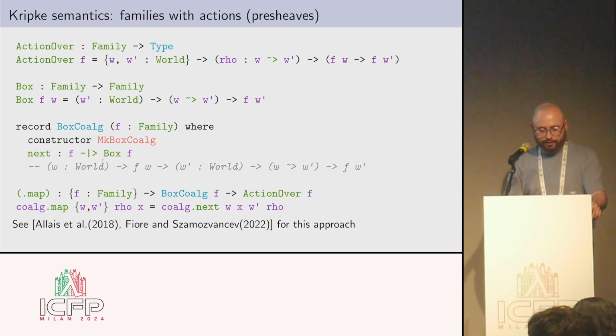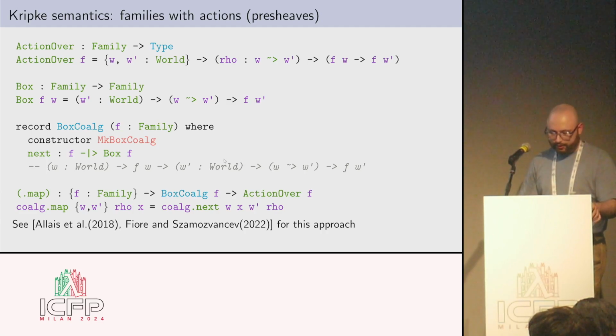So how are we going to use this box? Well, we're going to use it in the following data type. For a specific family F, we're going to ask for a map next, which goes from F to Box F as a family map. If I expand this type out, as I did in the line below, we see it asks for a world W, because we're using a map between families. Then it asks for something of F in world W, a new world W prime, and a way to get from W to W prime, and it returns something of type F in W prime. If we stare at this type signature down here and the one up there, we can see it's exactly the same. We've just swapped some things around. So this map next contains exactly the same information as an action over.